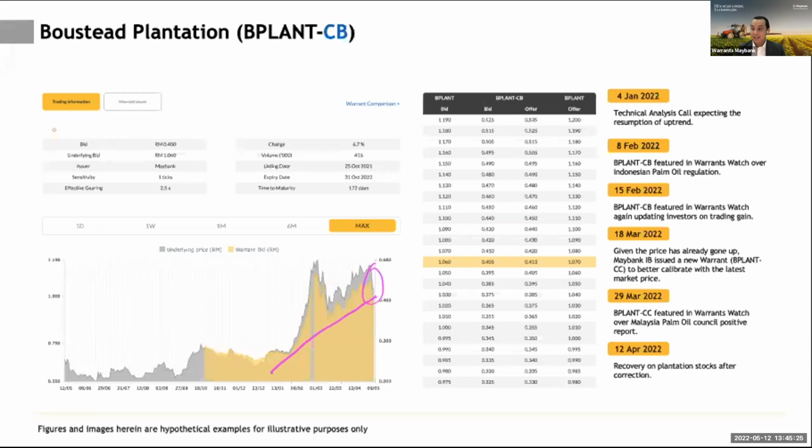So if your upside is multiplied by 2 on the upside, it will also be the same on the downside. If you gain 10% on the upside, you will also lose 10% on the downside similarly. All right, with structured warrants, compared to, let's say, the underlying only losing 5% or 3%, your structured warrants could be either gaining a lot more than the underlying or losing a lot more than the underlying.